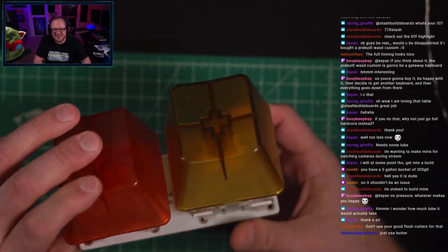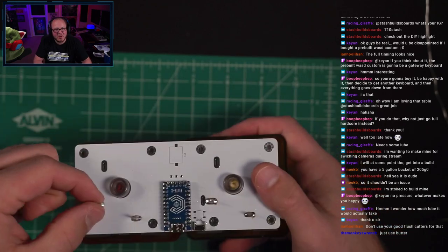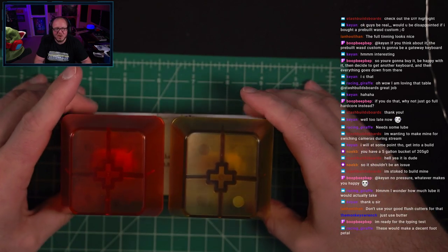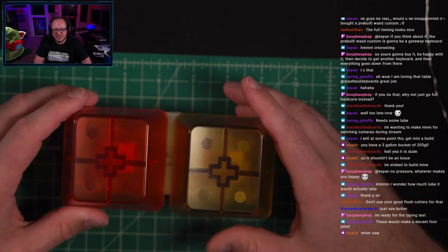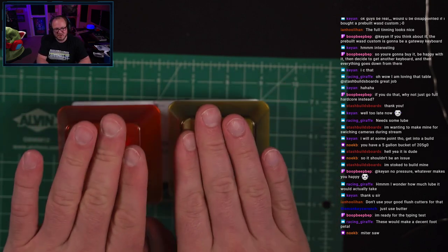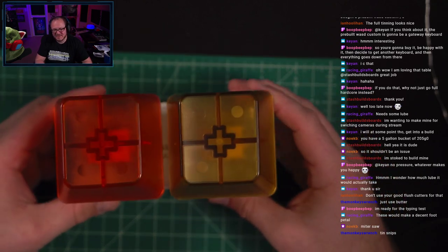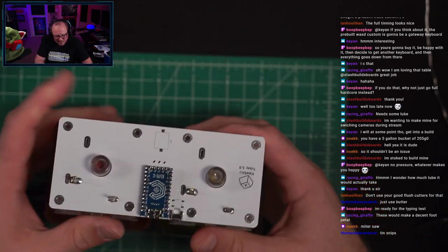Don't use your good flush cutters. Yeah, no joke. I do have a pair of old flush cutters that aren't that good. Or just regular side cutters, not flush cuts. Yeah, so the miter saw, no joke. So the plan actually was to make these foot switches. Tin snips, yeah, that would work. Yeah, so probably I will clip them.